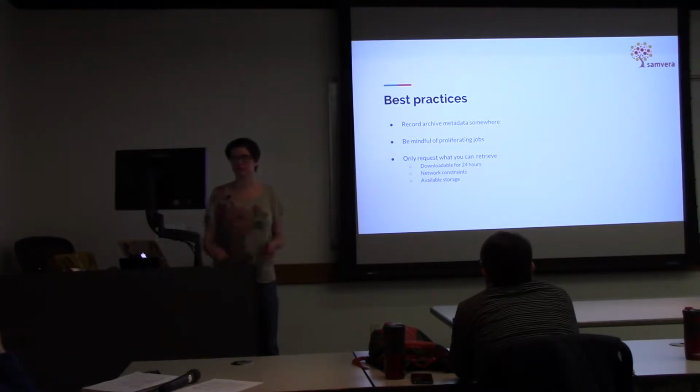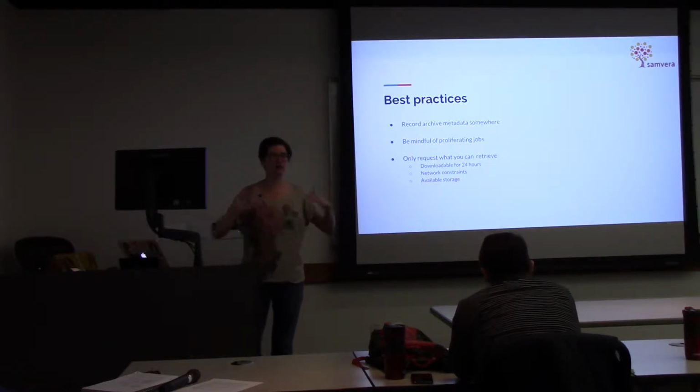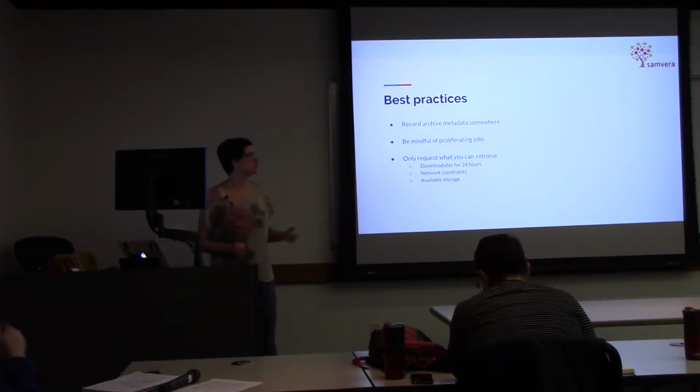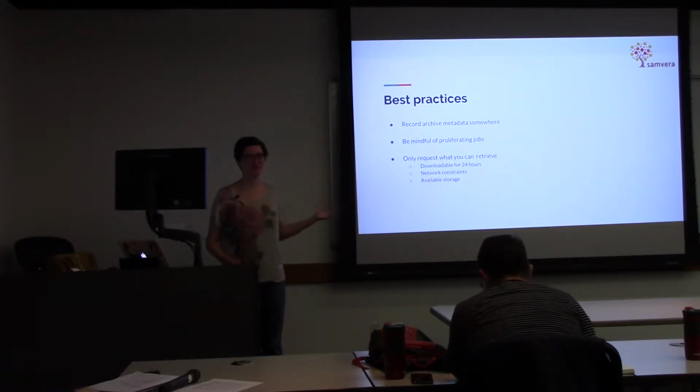So it makes a certain degree of sense, but generally speaking, if you're in the same organization, calling down data from Glacier, there should be a coordinated effort there. And then there's the principle of only request what you can retrieve. As I mentioned, it goes away after 24 hours. So you want to factor in, in the 24-hour period, what can our network support for transfer down, and how much storage do we have to keep the stuff that we're receiving.